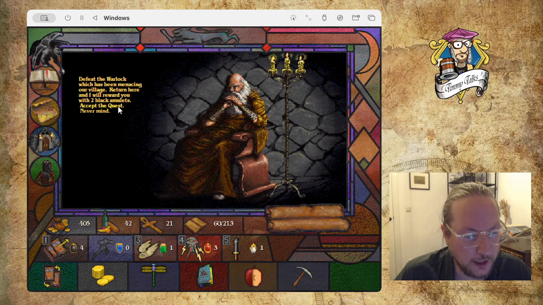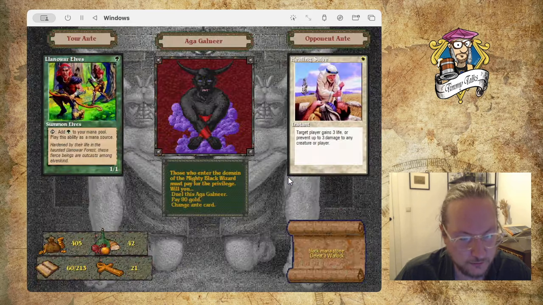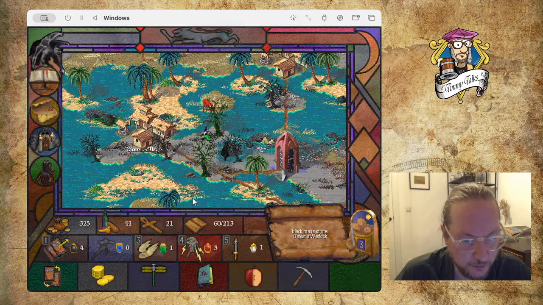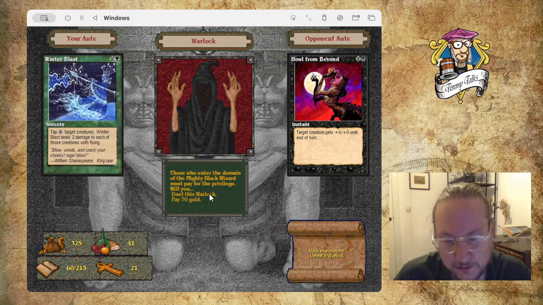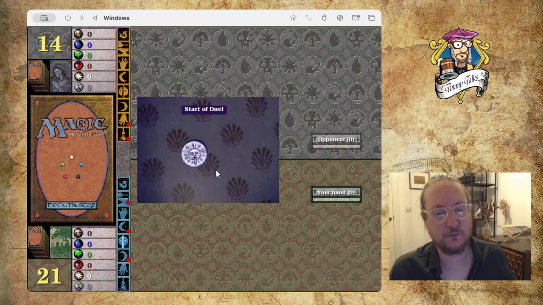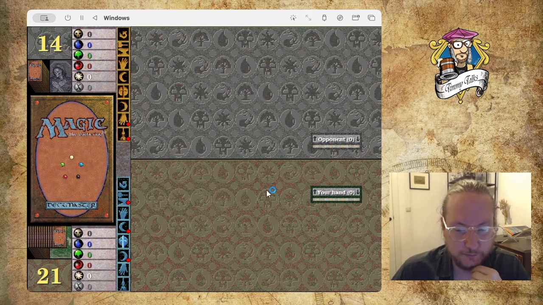Defeat the Warlock. Okay, you know what? I'll accept it because I think I saw that Warlock. No, I'm going to pay the gold because I want to fight the Warlock. That's the Warlock, right? Yeah, exactly. Change the anti-card. Don't want to lose my trike. Let's duel. Let's duel Warlock. Play first.